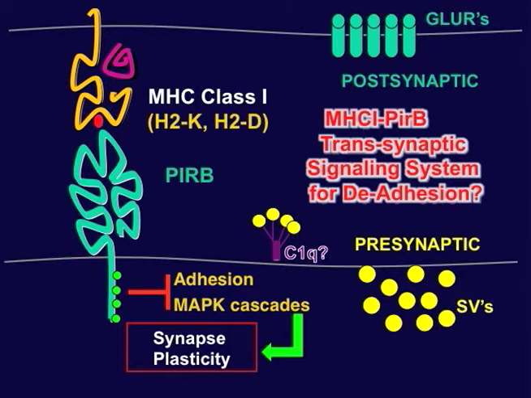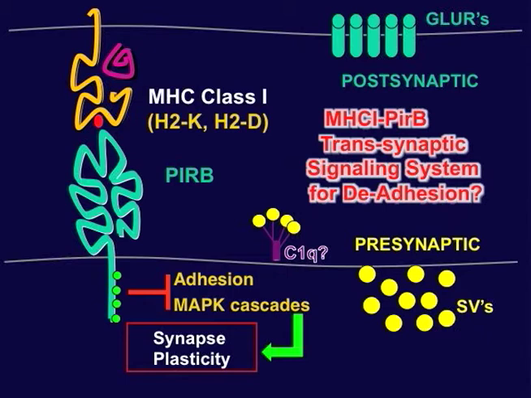And we put it there because we see in cultured neurons, we don't see much expressed in the cell body. We see it at the synapse, and we see it in the growth cones in culture. And we see it in the developing nervous system in axon tracts. So there's not much protein. There is some. And when you see it in the cell bodies, it's in pyramidal cells. We rarely see it in dendrites. So this is just our imagination at the moment. But we feel there has to be a transsynaptic signaling system.